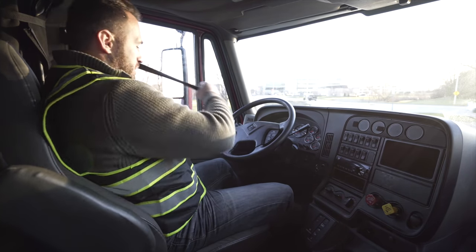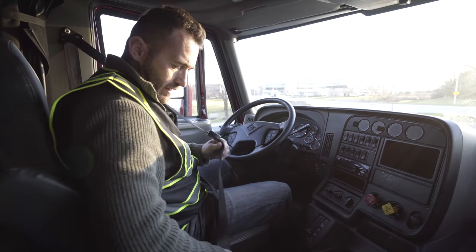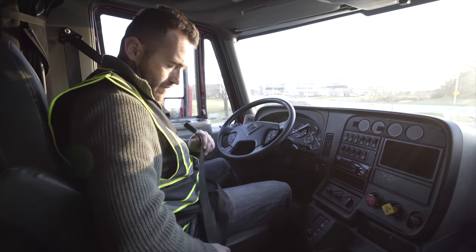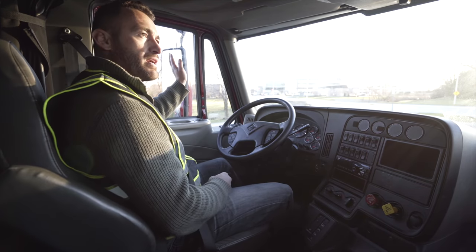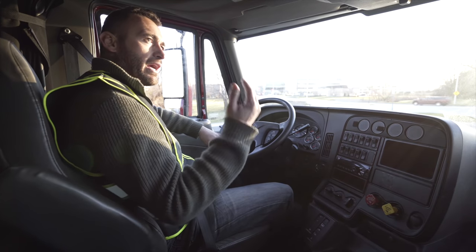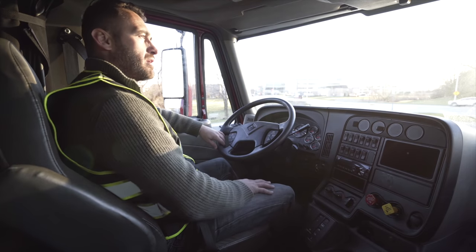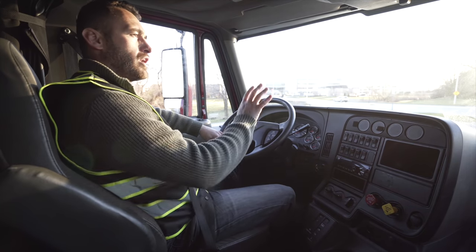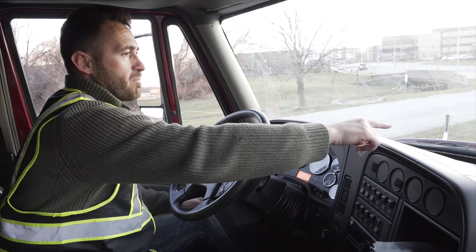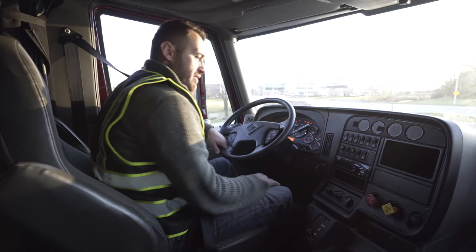Next, my seatbelt, not broken, not cracked, secure, not cut, latches and unlatches properly. My mirrors are not broken, not cracked, secure, clean, and adjusted to me as a driver. My windshield, not broken, not cracked, secure, no illegal stickers. The wipers, not broken, not cracked, secure, and the water sprays properly. I've finished this part of the in-cab inspection.